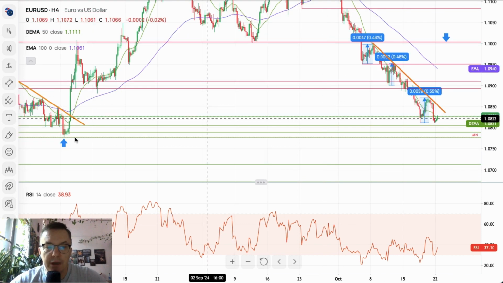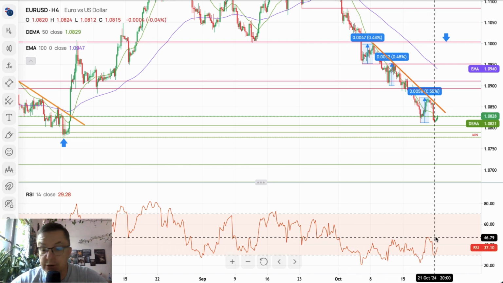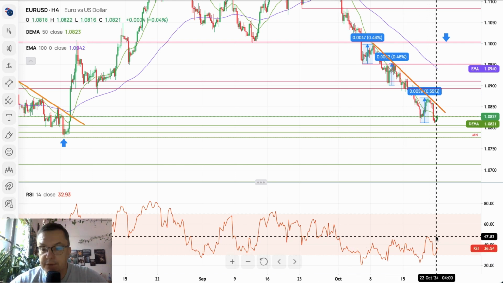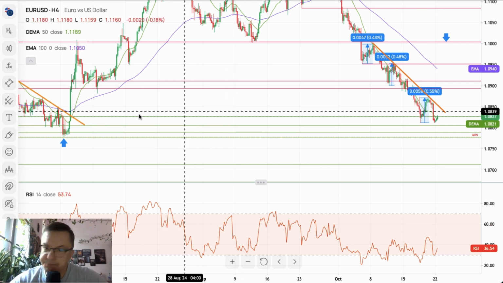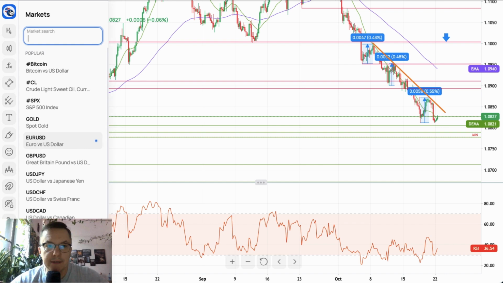So now we are waiting for that level to be hit despite the extremely oversold conditions. Look, the bulls are not able to move above the level of 50 on the 4-hour chart of the euro dollar, which means the bearish pressure is really, really strong, and we should not be surprised if the 1.0781 level is violated soon. All right, so please stay focused on this level.